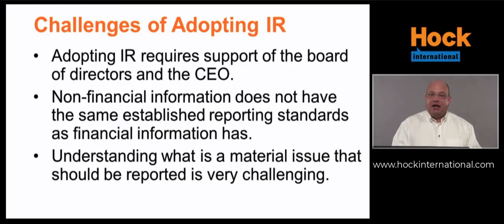The understanding of what is a material issue that needs to be reported can be very challenging. A lot of this is firm specific. There might be an issue for company A that's critical, doesn't matter at all to company B. So we have to understand what's material, not just financially, but all of these non-financial things as well.